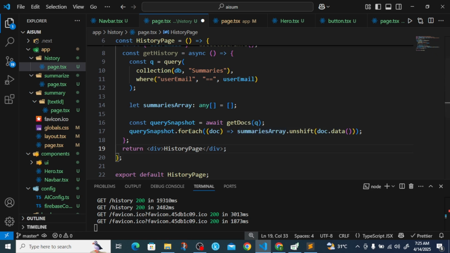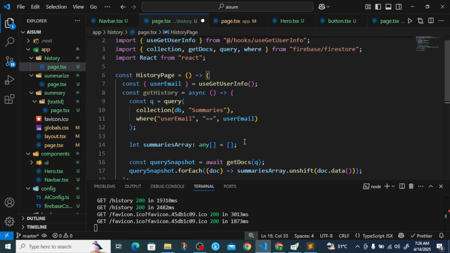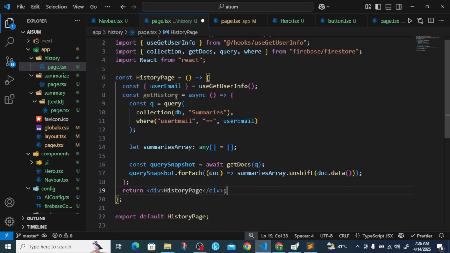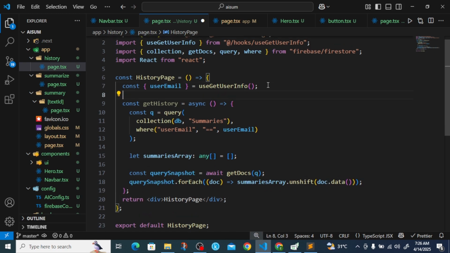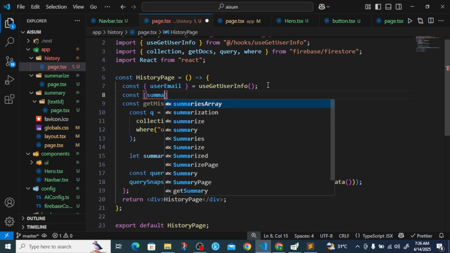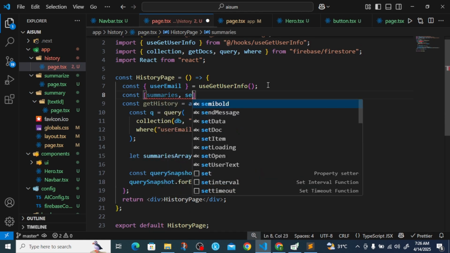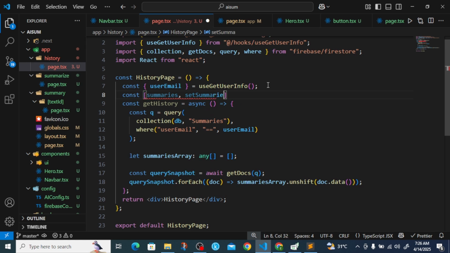The next thing right now is to make sure that I save this summaries array in a state so that I can access it in the UI. So let me close my terminal for more space. All right, then here under this I can create a new state. So const summaries and setSummaries will be equal to useState.